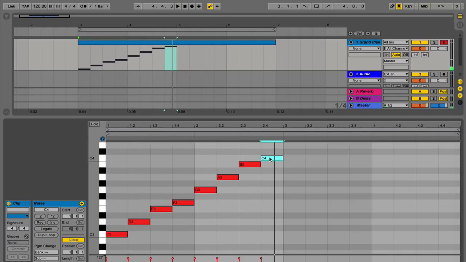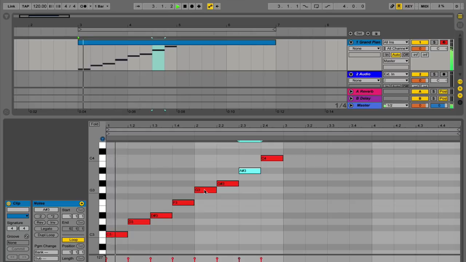Sounds a bit cheesy, like a nursery rhyme, and so in most electronic music the most common scale used to create chord progressions is the minor scale. So how do you change from a major scale to a minor scale? Well, the answer is quite easy. All you do is take this third note in your major scale, and you change it from being the major third down one semitone to being the minor third. And then you do the same with the sixth and the seventh notes.